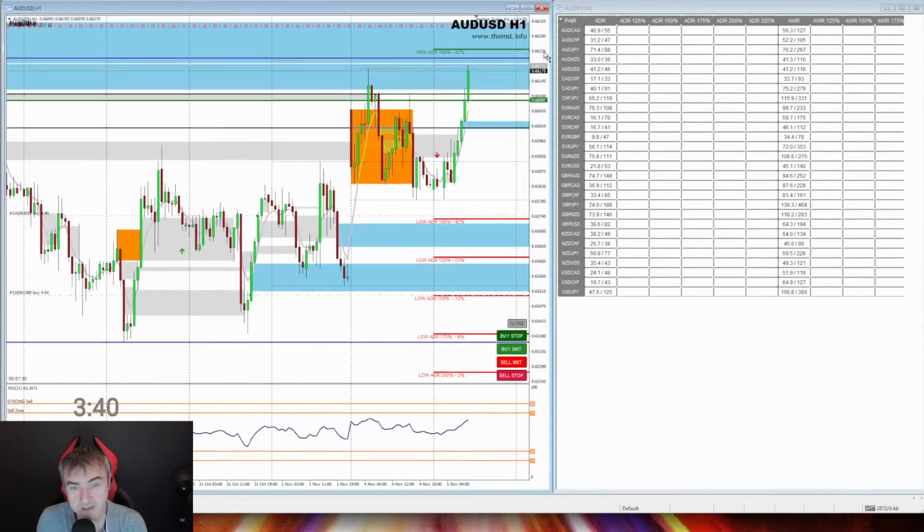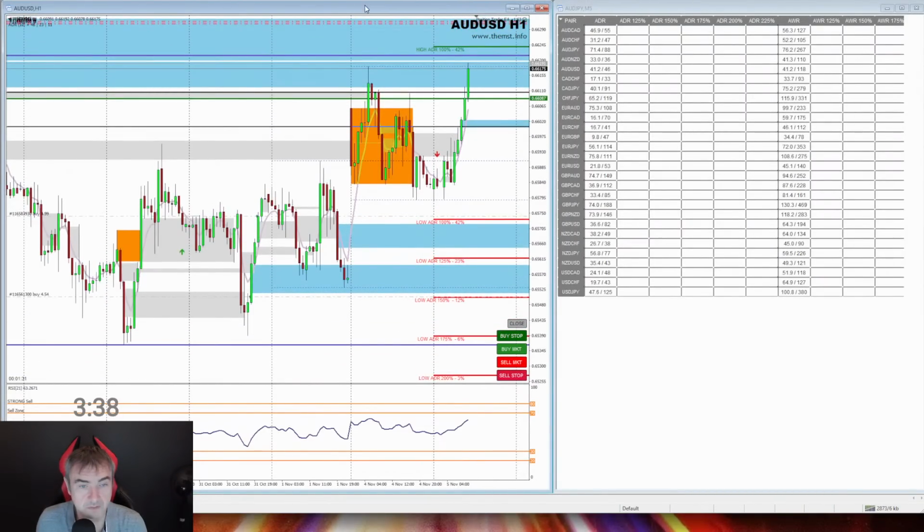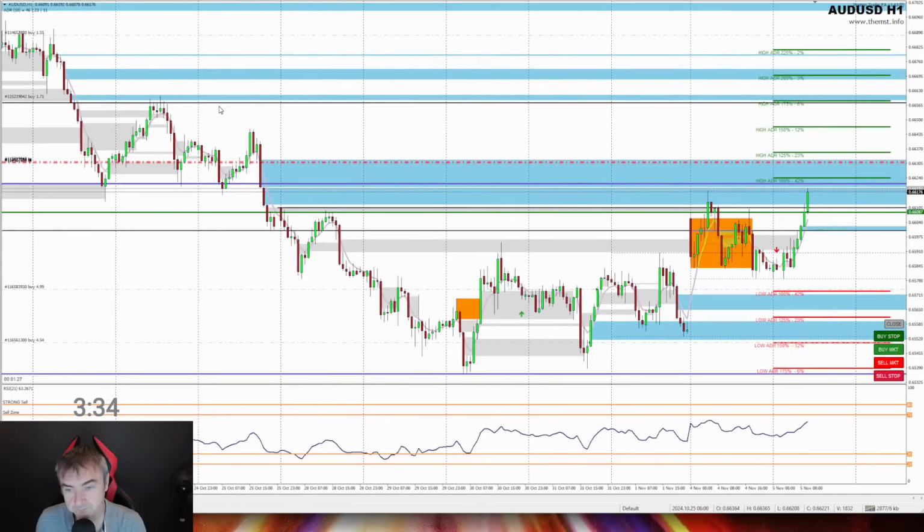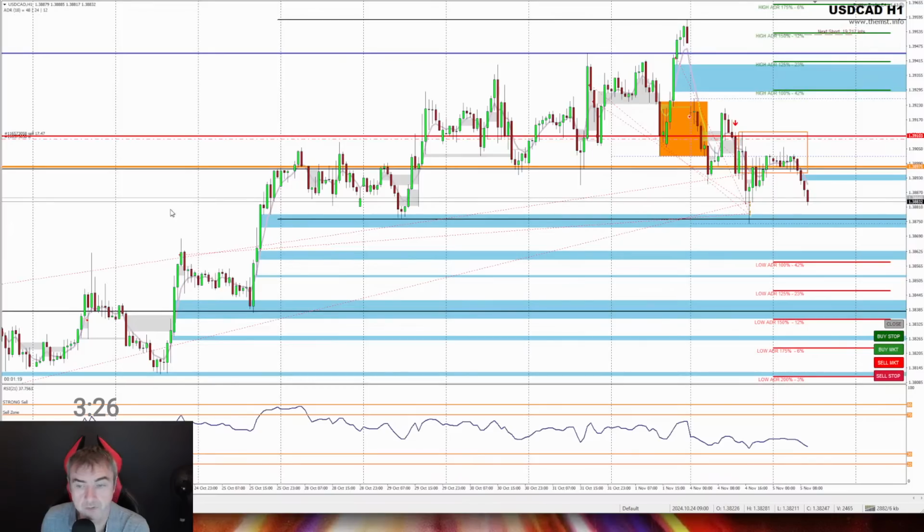Let's go Aussie US. I'm considering removing my target from this. The only exposure I've got on now is that US CAD short, which has got a stop loss here. So it's a break-even stop on it. So it's either going to not work or it's going to work. So that's the only exposure I've got on the US dollar today. And obviously this Aussie US as well.